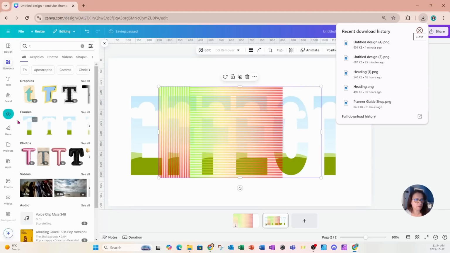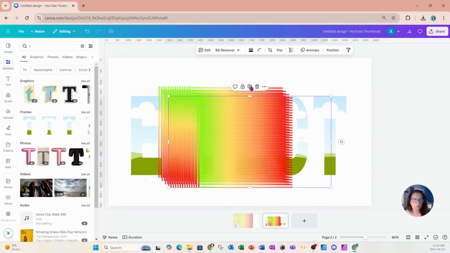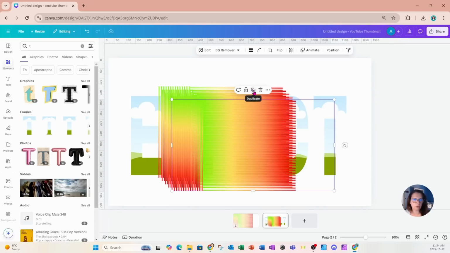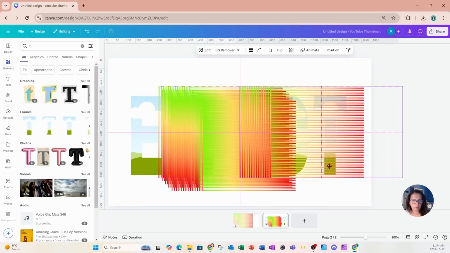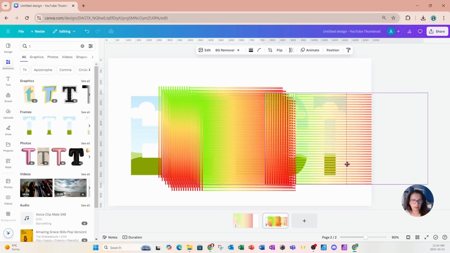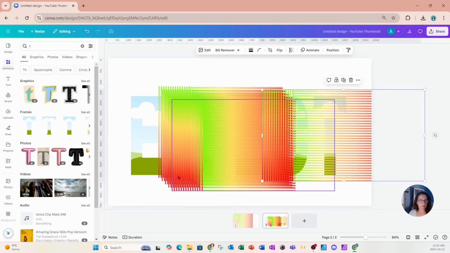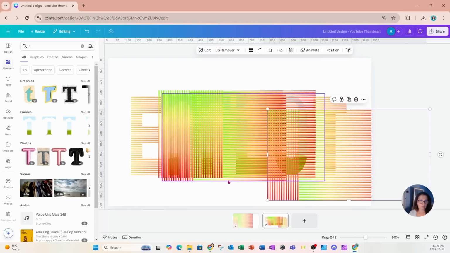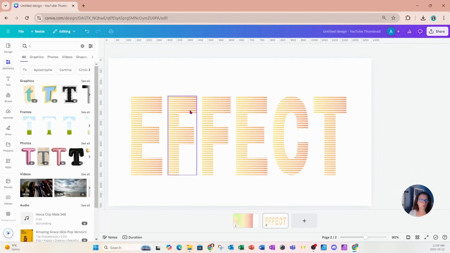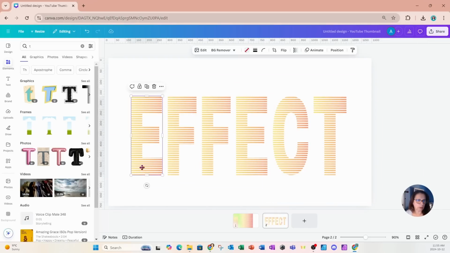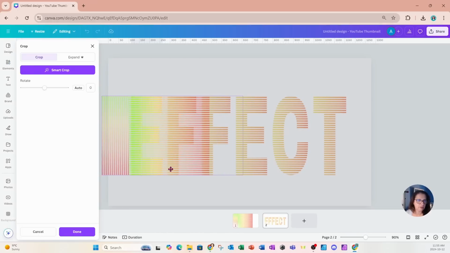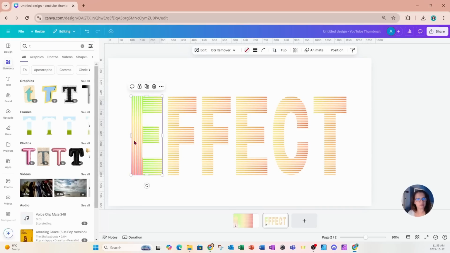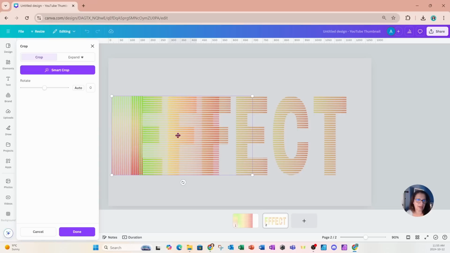So here it is. It is uploading right now. It's done now. And I am going to make duplicate copies, 5 to be exact. And I'm going to start placing them right inside my letter frames. And once I'm done doing that, I'm going to double click on the letter to access that image. And I'm going to reposition that image so that we can see that effect that the lines has.